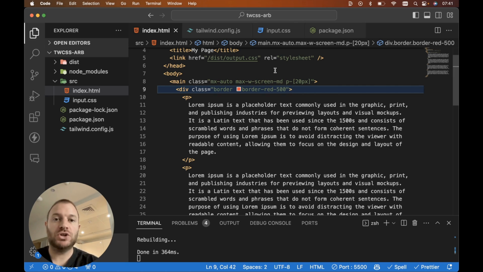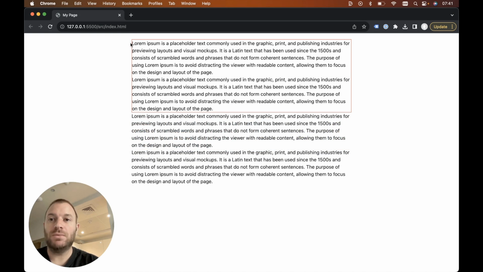So for example, I'm just going to show you the web page that this markup produces now. We can see here, we've got two paragraphs within this red border. Let's assume this red border is a column and we have two paragraph tags within this column, but we also have two paragraph tags outside of the column. However, we only want to target the paragraph tags within a particular div, i.e. within a column. We don't want to apply styling to paragraph tags outside of the column. So how do we do this? Well, it's with the arbitrary properties.